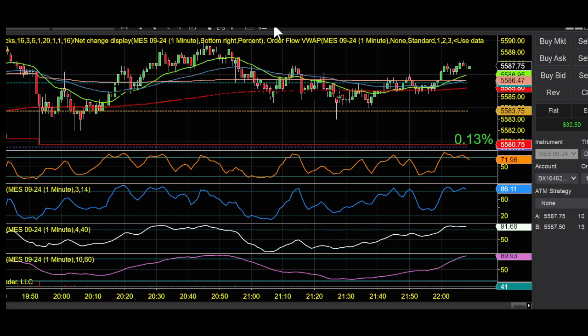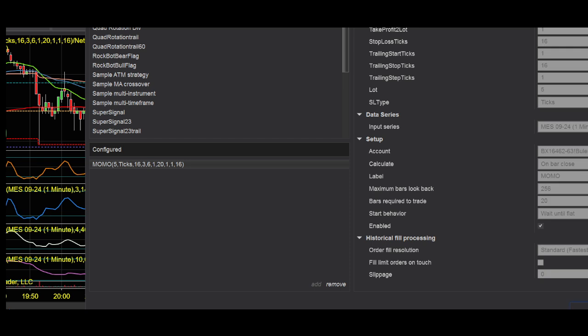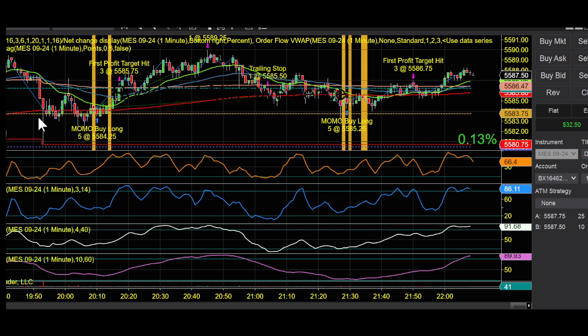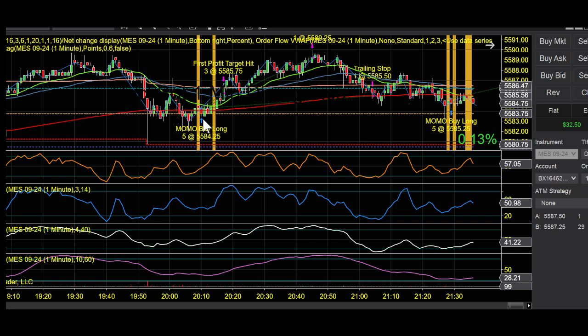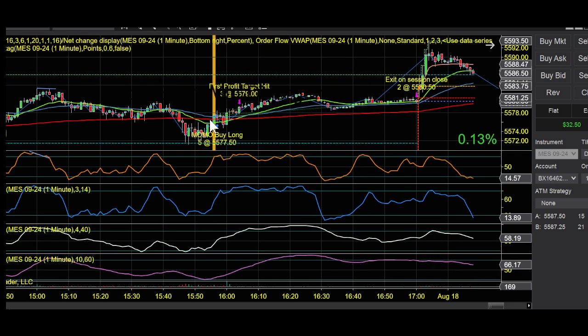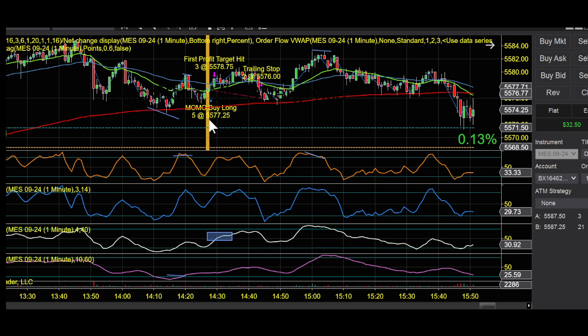It didn't go on here. Let me turn it on again. I had it on signal bar low before. You want it on ticks. That's why I was wondering why it was getting stopped out. Because, there we go. These are all much better, because it was getting the signal, and then the candles would come down a little lower than the signal. But now it's unstoppable. So just make sure it's not on signal bar low.